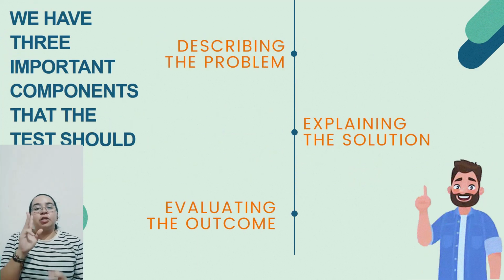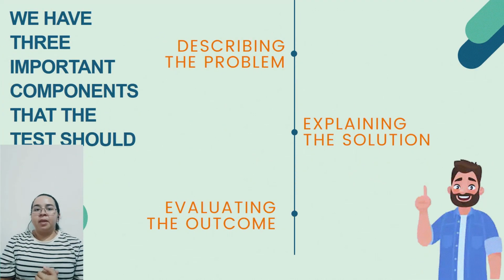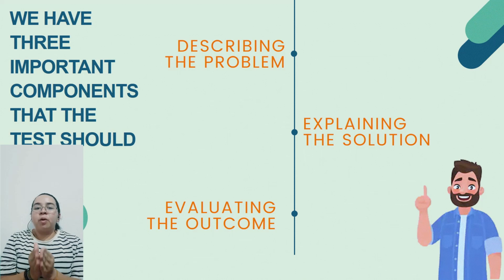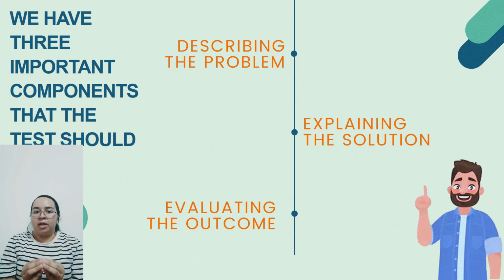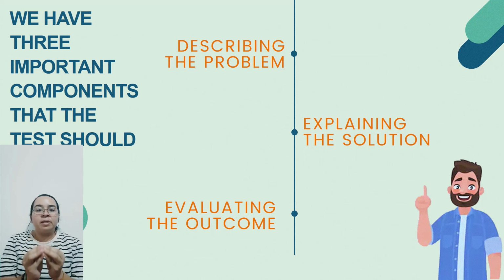We have three important points. The first point is describing the problem. In order to write a problem solution essay, you need to start with a clear vision of the problem itself. Once you have broken your problem down and looked at it from different angles, sit back and look at the big picture. Think about your ultimate goal in solving the problem.